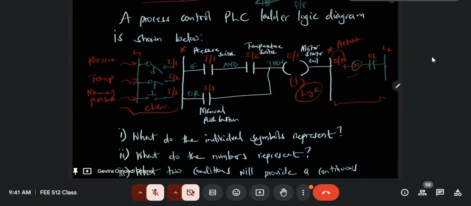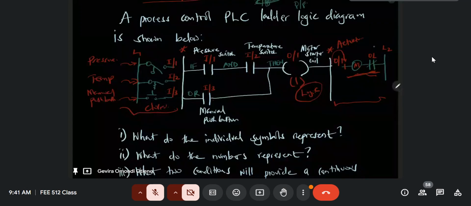And forget about, these are now physical devices. Actually, you can see the overload switch OL that's connected here is a physical device, usually for making sure that the motor does not run on excess current. So if the current is too much, you can use the switch to isolate the motor. So this part here is still a physical aspect.